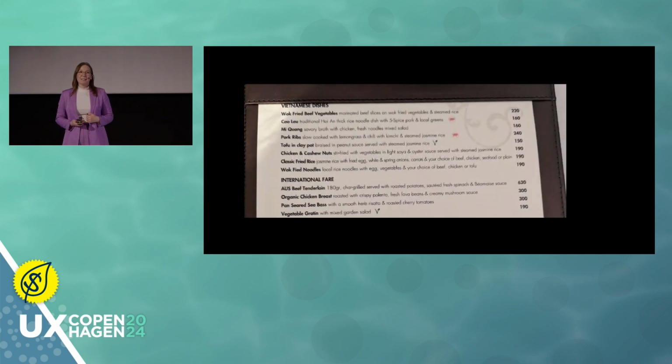Another example of this. So this is a menu from a hotel in Vietnam. And this is very common on menus where you see this little green leaf denoting vegetarian. Super, super common. Because the default in so many parts of the world in restaurants is that there will be meat in the food unless it is called out as vegetarian. That's like meat eating by default.